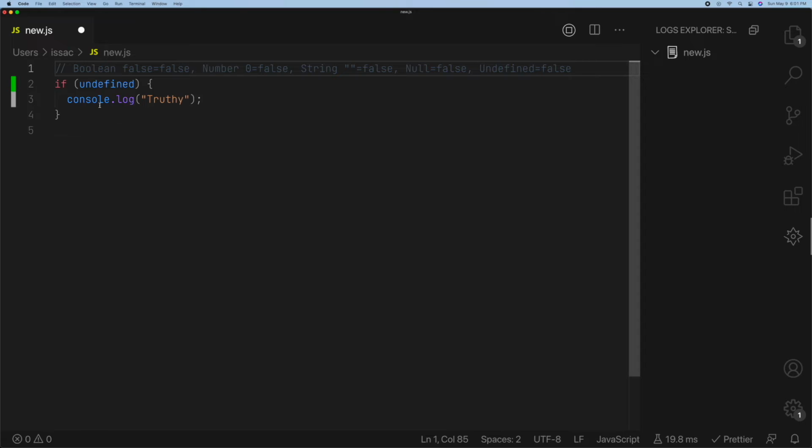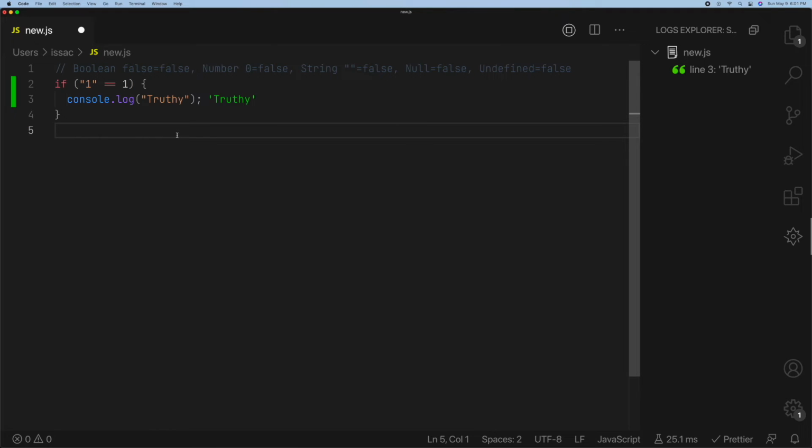Now, that's just using if statements. If you just pass in that object itself, if you pass in a number, or if you pass in undefined or a string, this is when it evaluates it to those truthy or falsy values. But what if we were to check if 2 things were equal? So let's say we have the number 1, and we use equals equals to check the equality. And here we have console.log truthy, and it's printing truthy out because the string 1 is being converted to the number 1.